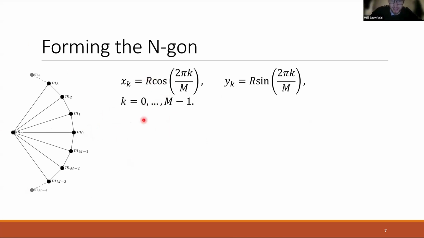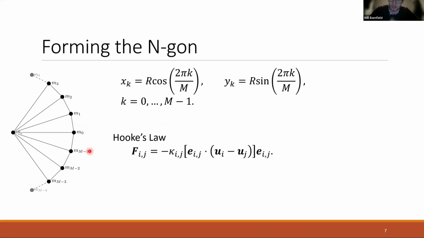So here there's m masses shown. k goes from 0 up to m minus 1, so m masses, with an additional mass placed at the center of our coordinate axes, the origin 0, 0 here. Now we connect these masses in the following way. These black lines here denote linear springs, and these are governed by Hooke's law.